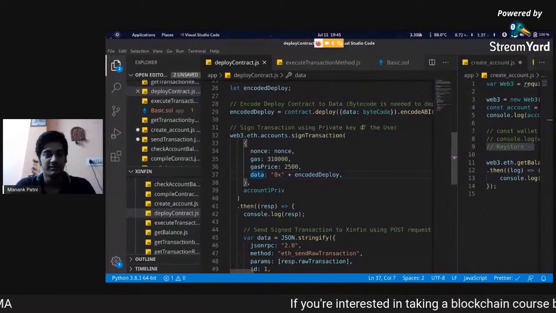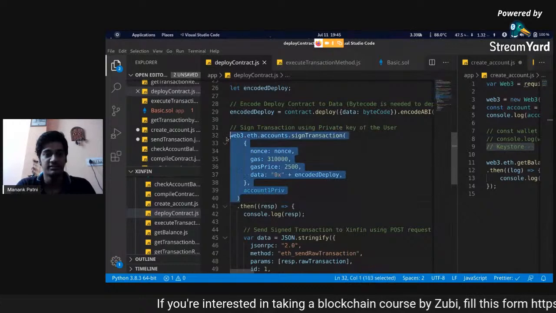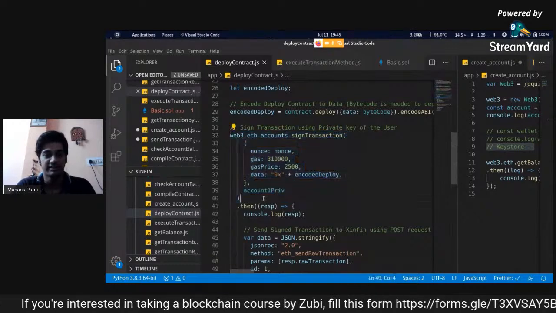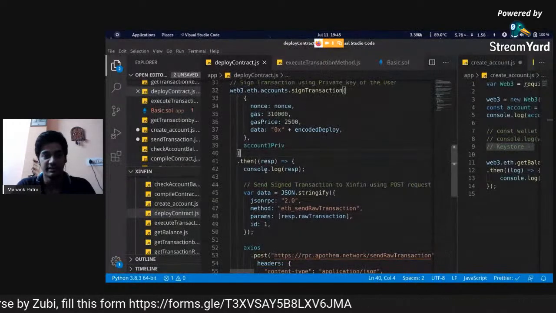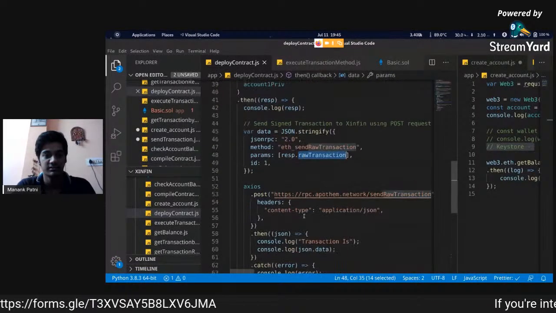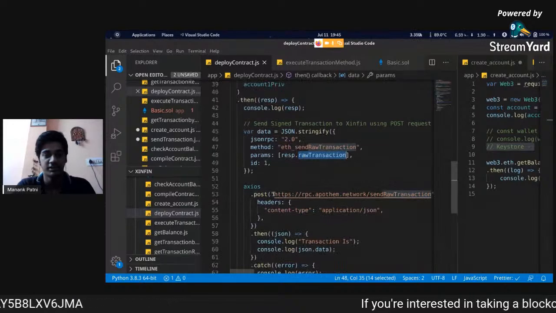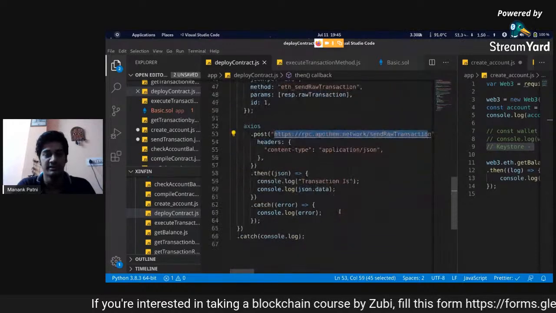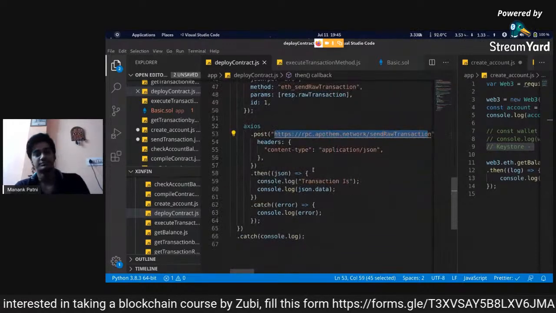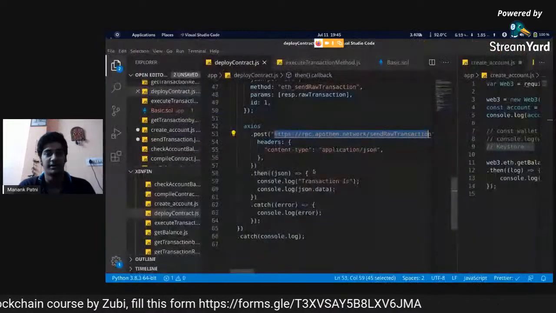Again, we are signing this using the sign transaction function, and once we get the raw transaction, we're going to push it using the post like we did earlier to send raw transaction, and the contract will get deployed.